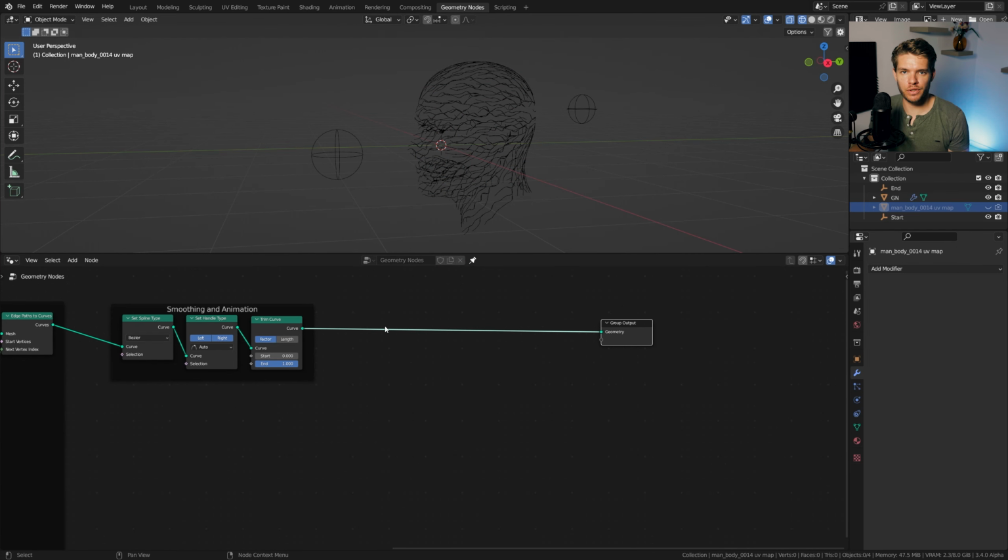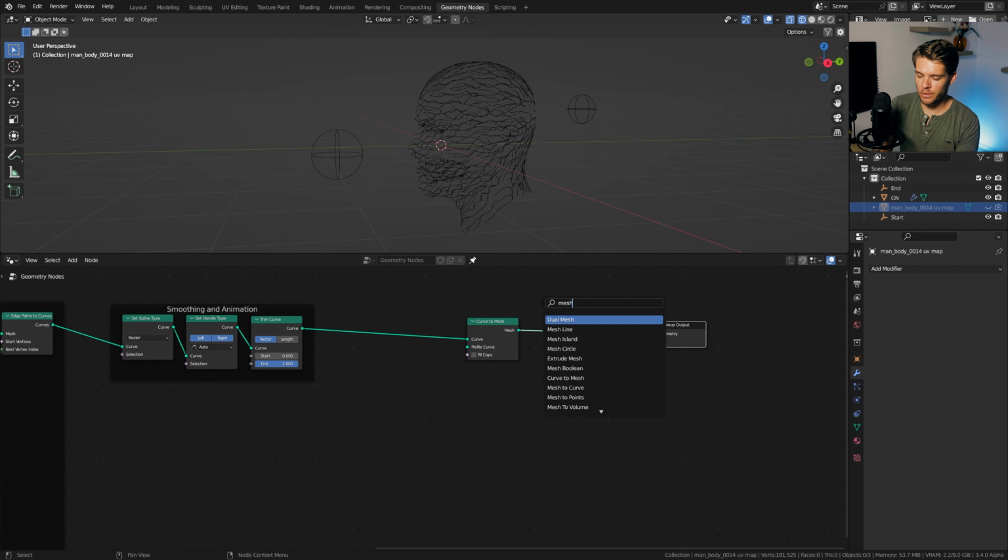Final step for this setup is to actually create something to see. We now have curves here, yeah? And what we want to do is turn these curves into a mesh and then turn that mesh into points. There's actually two nodes for that. So first of all, let's take the curve to mesh node, plug it in there, and we now have a mesh instead of curves. We don't need a profile curve like we usually use, but instead we'll use a mesh to points node. There it is.